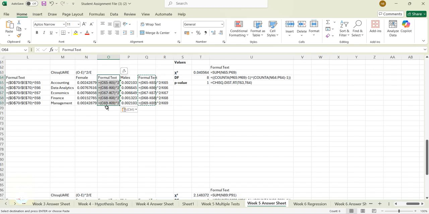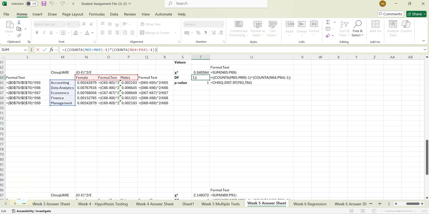Don't miss any single formula. So anyhow, let me see. So here, what is the values? Now you got C, right? So in between you got formula text. So it becomes 3 minus 2.